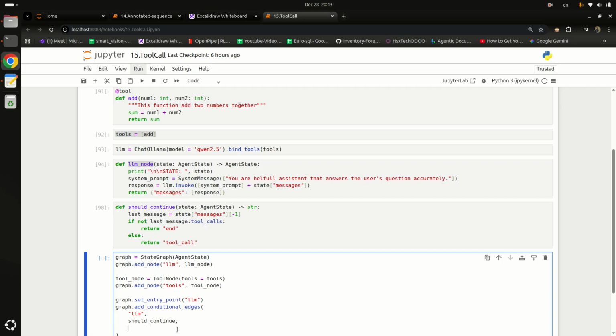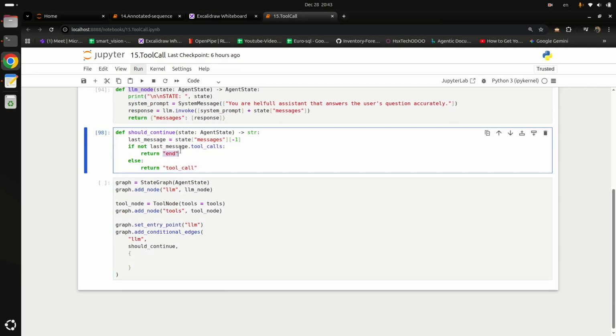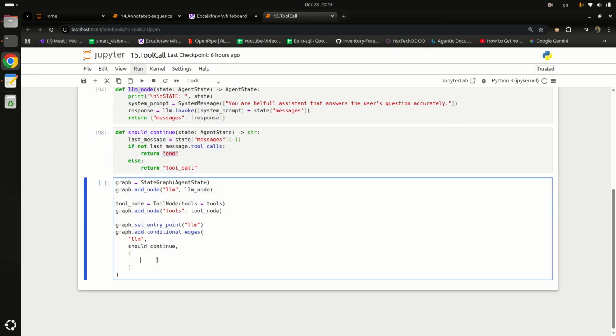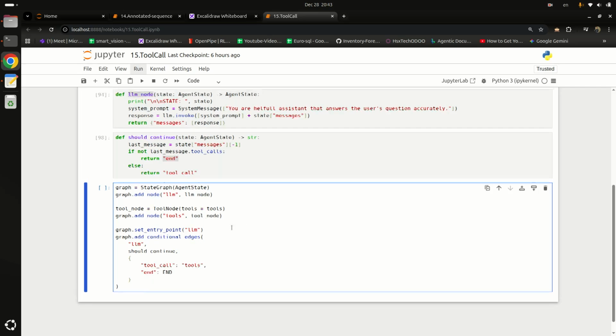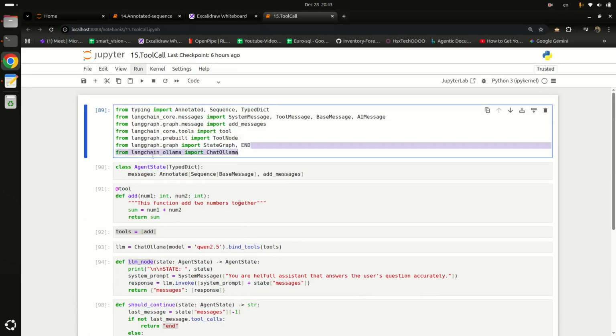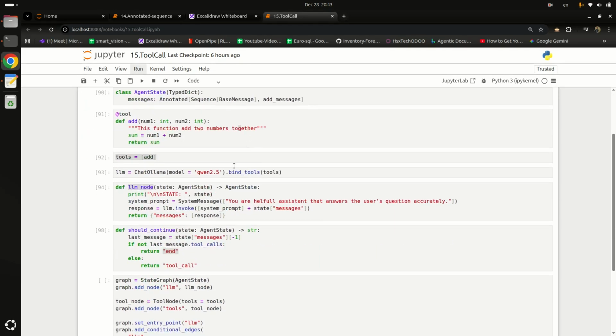This function basically returns a string. It will return this string, end or tool call. I am saying if it returns tool call, you have to go to the ToolNode, so its name is tools, and if it returns end, you have to end the graph. We import END from langgraph.graph, import StateGraph and END.